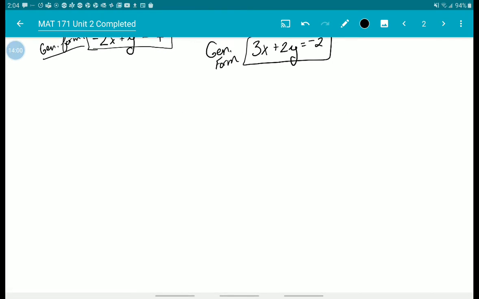So in both of those examples, we had a slope and we have a point. Suppose we don't have that. Suppose we have 2 points. We have the point 1, 3 and the point negative 1, 2. To find the equation of a line, you have to have a slope and a point. Well, we have 2 points, which means we can find the slope.